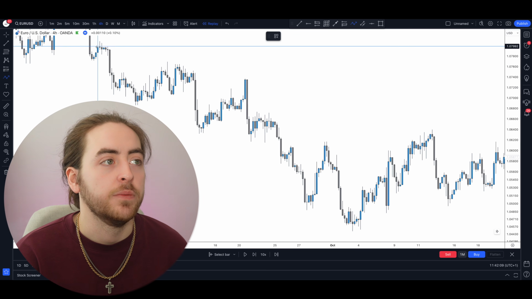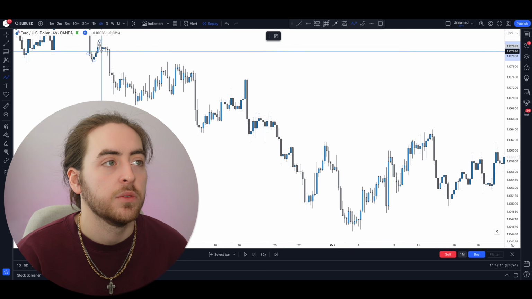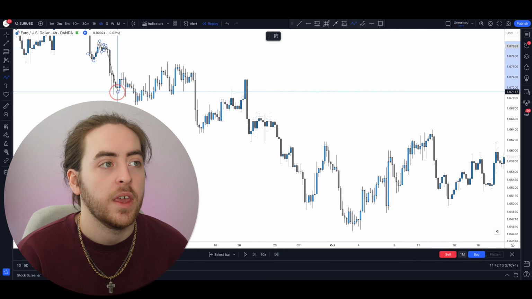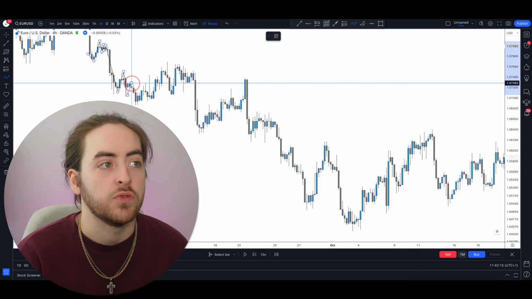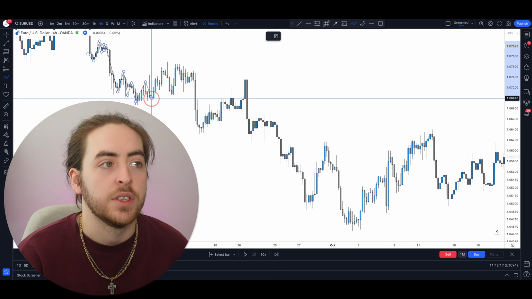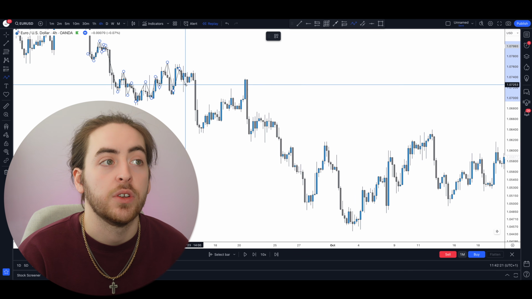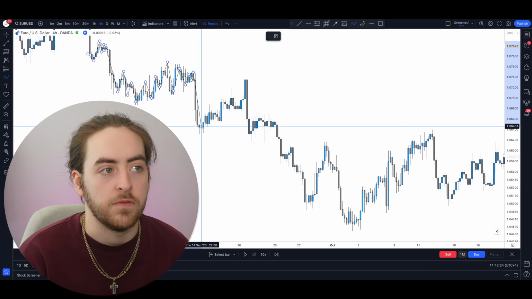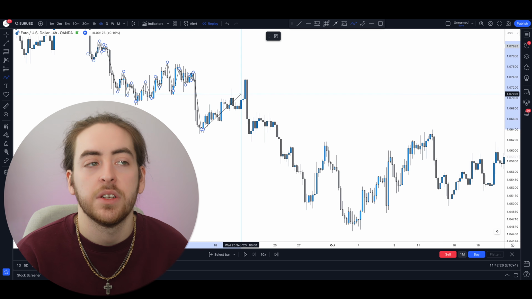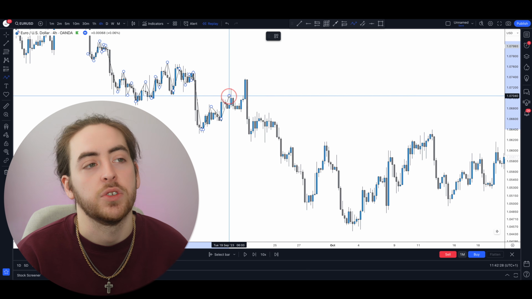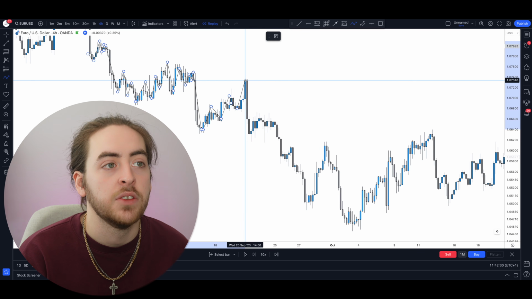But what people will do is look at every single tiny little movement in the structure and treat that as significant structural breaks. So as you can see, I'm marking the price action up pretty much from candle to candle. This is how people look at structure. Then they get incredibly confused. Now that's totally fine. It's understandable. People are going to view structure this way, especially when you're first getting into the concept.